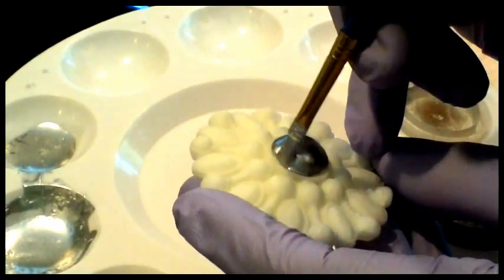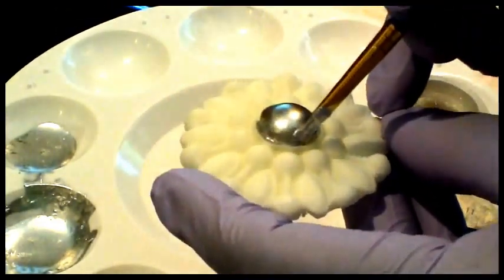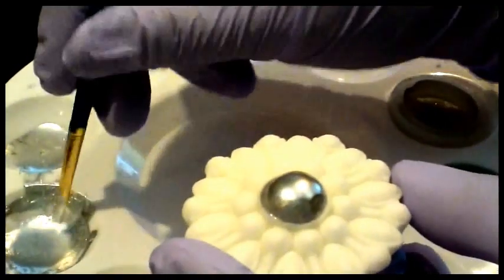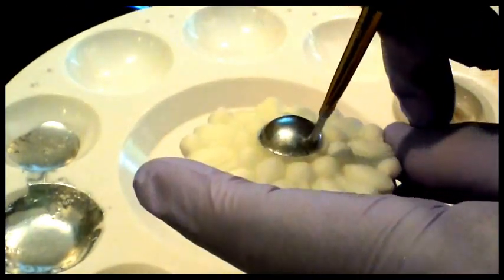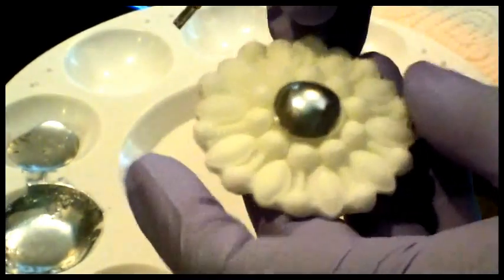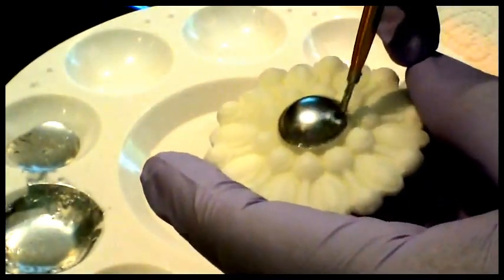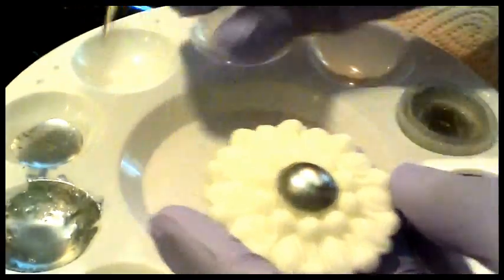So if you can see that, we only try to reach up to the edge of the pearl, where the pearl is supposed to be. Very carefully. You can dip your brush, like charge it with the silver, and lightly dab on it. I think that's a lot easier than literally brushing it on. You can do several passes, but I would advise against it, because there are times when you're doing it for the fourth time, it actually takes away your first and second coat. For those who've tried it, you're gonna know what I mean. It doesn't help sometimes when you do it 4 times.